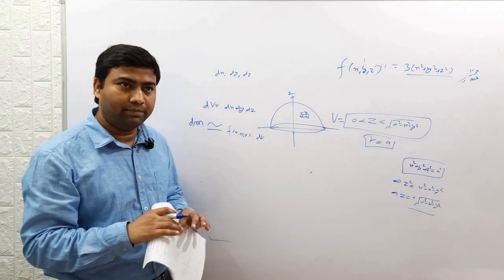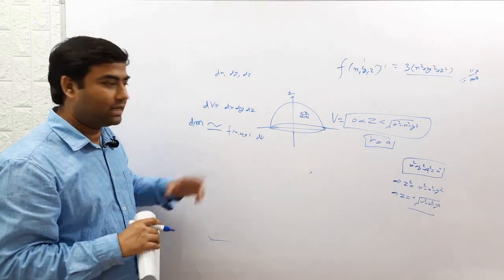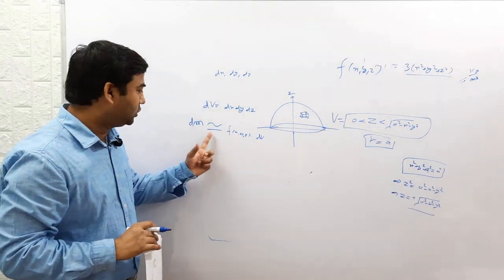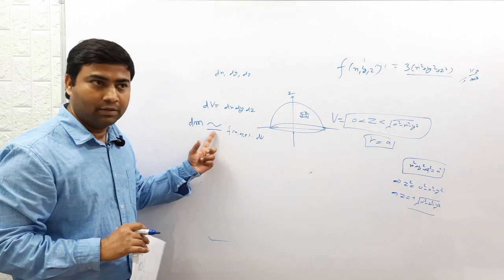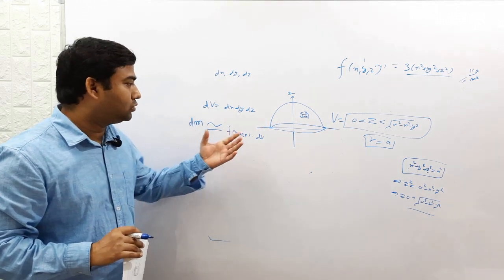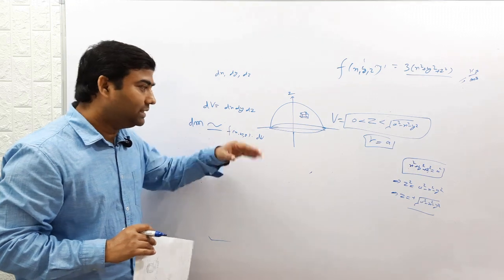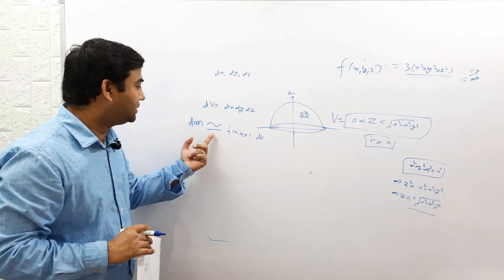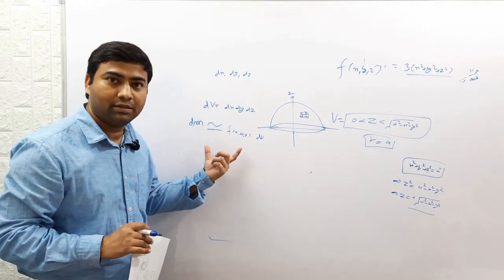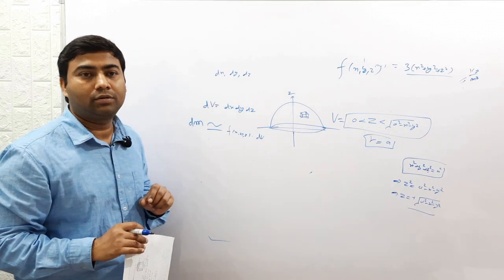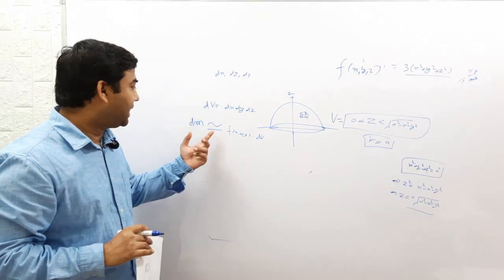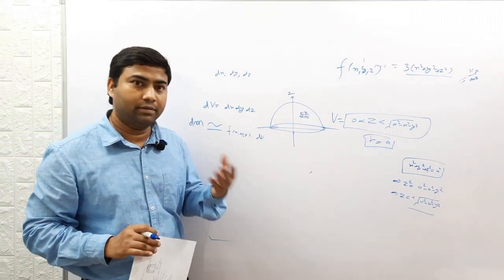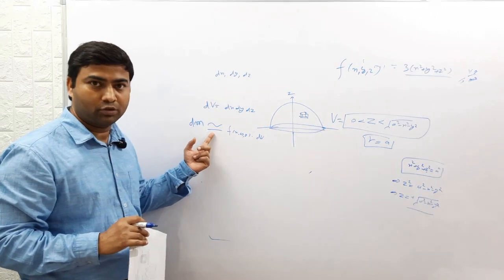Generally you should remember, in physics we don't use this approximate sign, we just write dm is equal to f(x, y, z) dV. We don't use this approximate sign, but I have just used it to clarify how, when we use the integration sign, that integration sign really changes this approximation into exact calculation. That's why I am using it. Otherwise, in normal writing in exams and practice, you need not write this approximate sign.